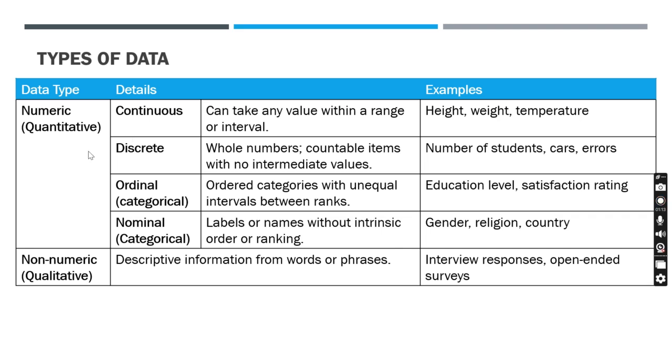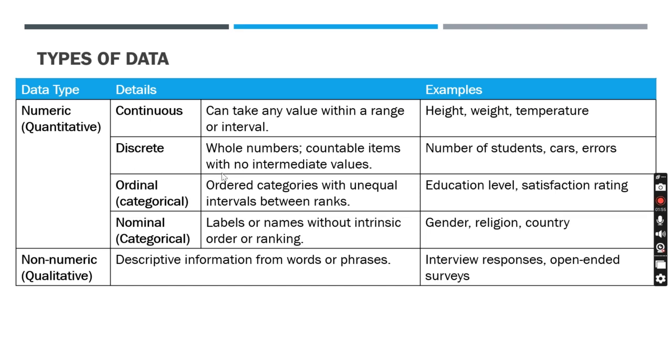But discrete data means whole numbers. You cannot divide or put a percentage; you just count. When we say the number of students, we can say 10, 20, but we cannot say 10.5. Even when you count the number of cars, you cannot say 10.5 cars. We only say 11 cars, 2 cars, 3 cars. So it is whole numbers. It does not include percentages or anything continuous.